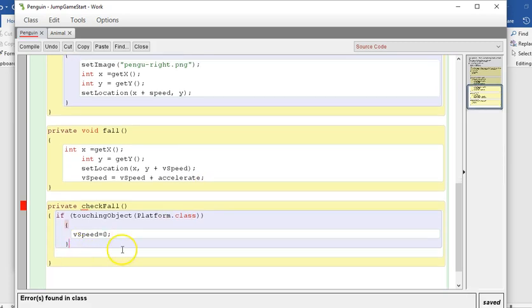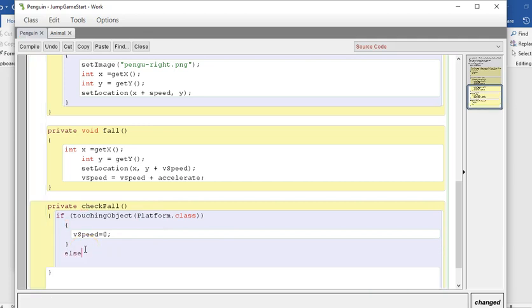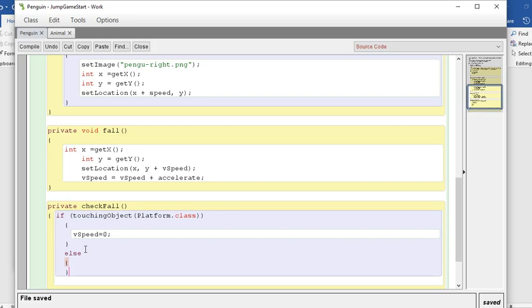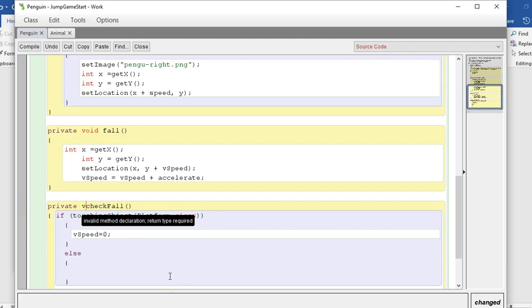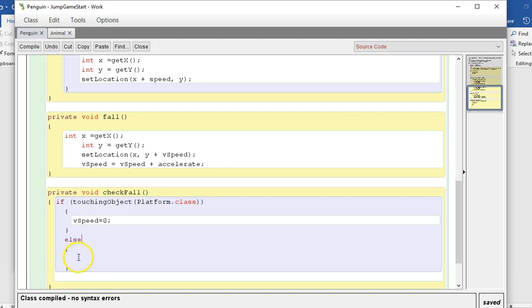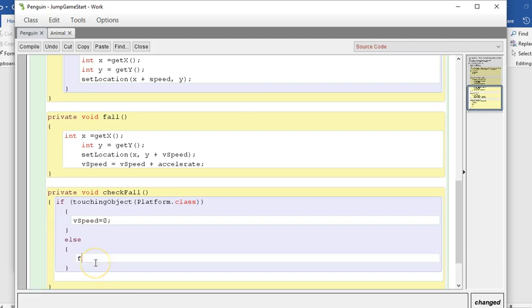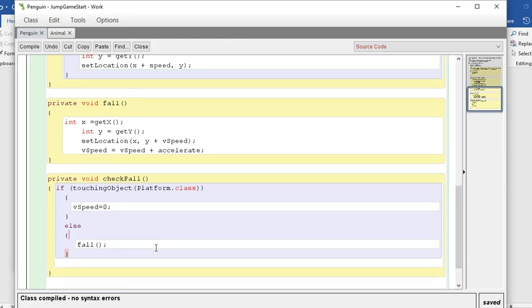One other thing I need to do though, if you think about it, okay, what if it's not touching the platform? Then it's got to fall. So we've got to have an else part of this. Let's do one here. Put in my curly braces. And for the else, what we're going to do is, well, we've already got the method. Oh, I wonder what's the error it's given me. Have you spotted that? I haven't given it a return type. It's not returning anything, but I've got to put void. All right. Okay, now in the else, we've already got the method for falling, which is this. So I'm just going to put that in, fall.